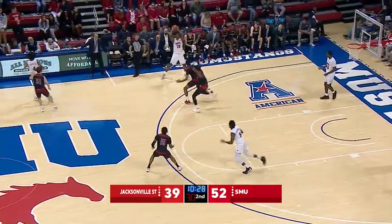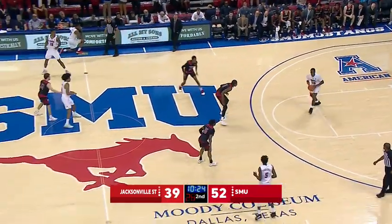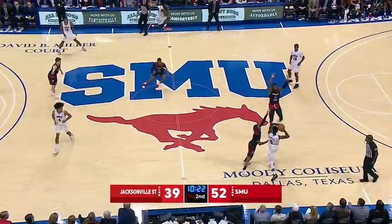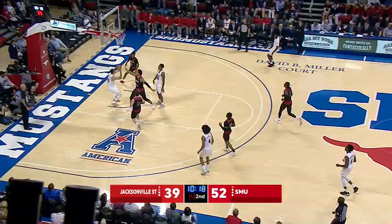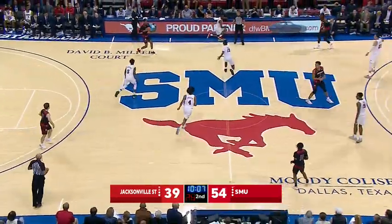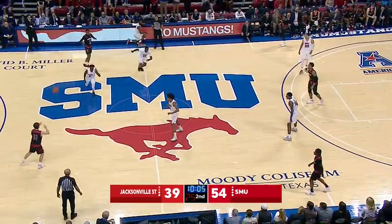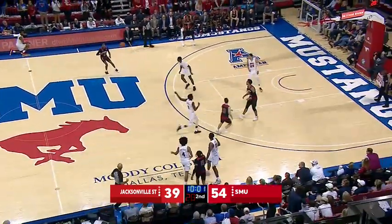From Garden State Community College. And you see the Gamecocks staying into that full court pressure. Maybe an opportunity here. Good cut and Chagwa. You attack it, and once you get it across the court, you attack the rim. 2-on-1 possession. Mike with a nice pass to Chagwa for an easy dunk.